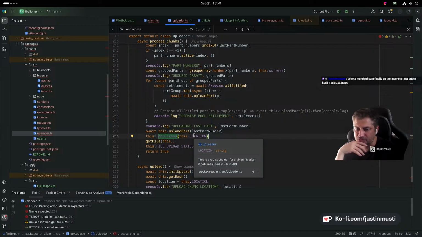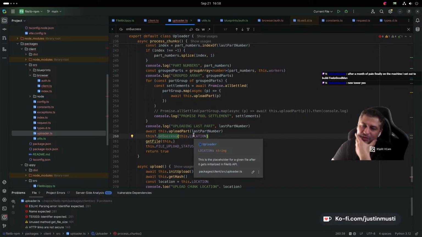Helmet. After a month of pain, finally on the machine, I set out to build. Set out to build. What are you building? Are you building a new PC? What are you building? When you say build right now, my head is like npm run build. That's what I'm thinking of. New tower? All right.